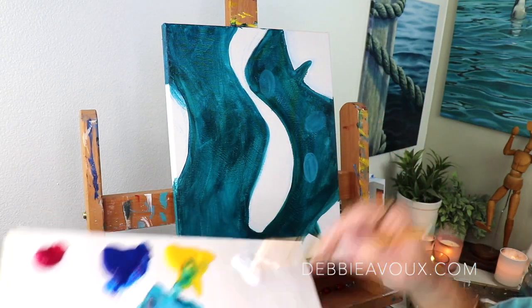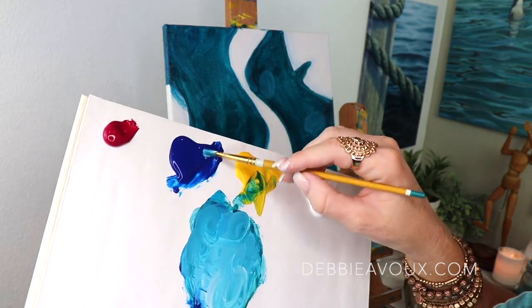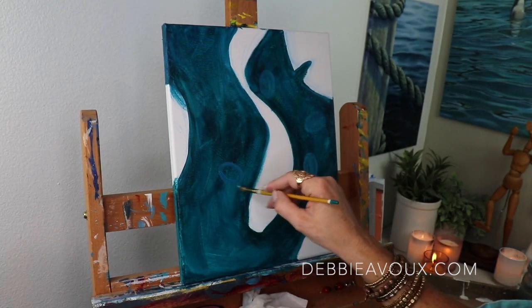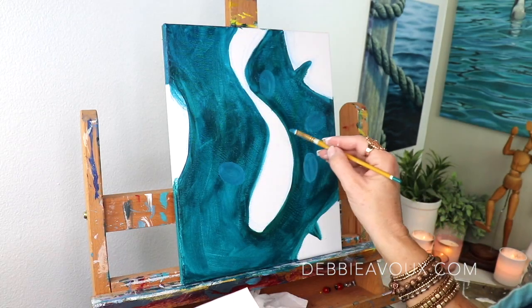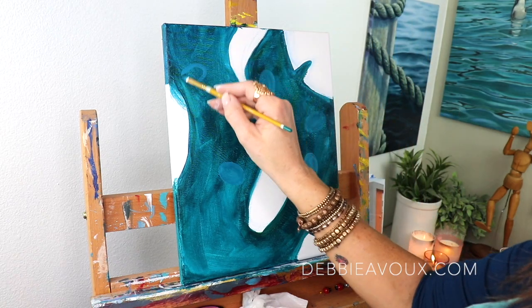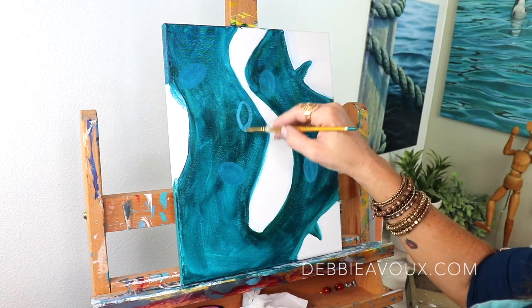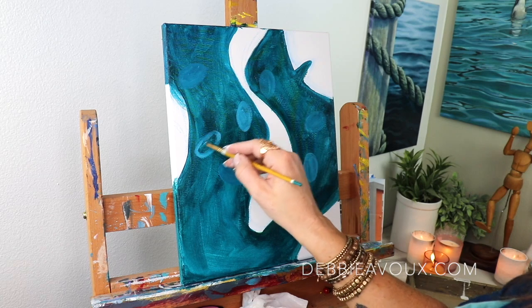This first layer, we want to keep them a little bit darker. I got a little bit brighter there, but that's okay. And if you need to mix more of this, take a little blue, teeny bit of yellow, make a little side thing there. And you're just gonna do them different areas. You don't want to do them too tiny. I mean, you can, it's just going to take you longer because you have to do more of them. So I'm doing some fairly large sized ones and have them go in different directions. I'll have this one go upward, this one go sideways, angled.